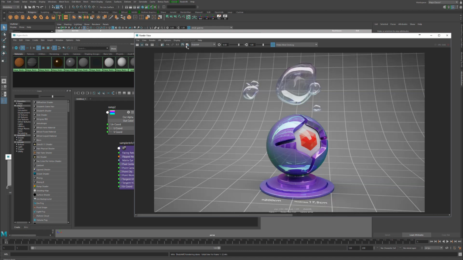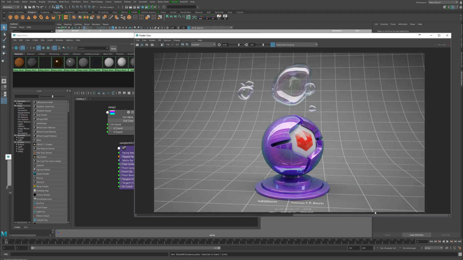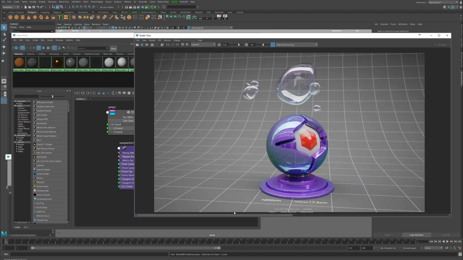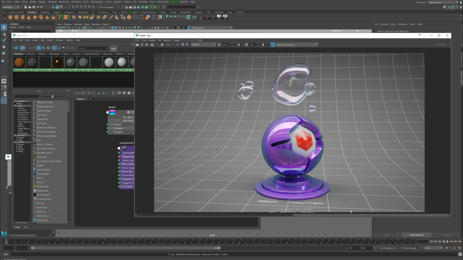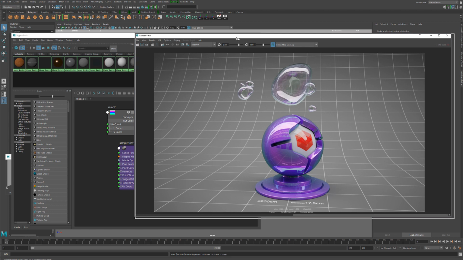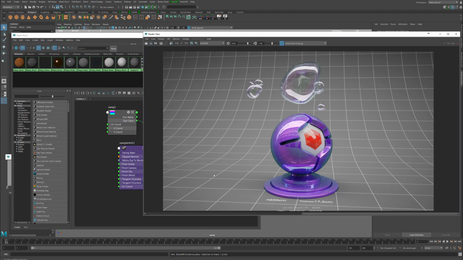Let's get rid of this one. And this is using the Samplerinfo. Technically the Fresnel node is more physically accurate because it's working with the actual Fresnel values. Samplerinfo is more just a camera direction, but it has a different look. I prefer the look of this one, even though it's not technically accurate.